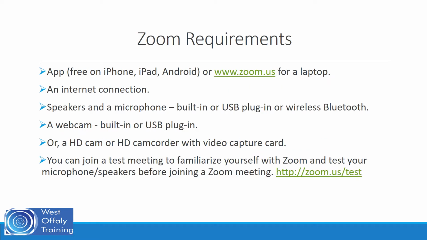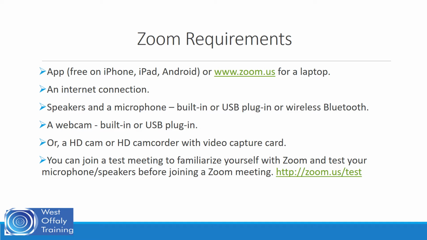So the requirements that are needed before we look at setting up an account or downloading Zoom, as I mentioned on a previous slide: you have the option of getting Zoom, the app, on an iPad or iPhone or on an Android device. And alternatively, as you can see with the link here, we can go to the Zoom website if you're using it on a laptop. And again, another thing that you will need when you're going to use Zoom is a good internet connection. Again, you don't want any connection problems when you're setting up a meeting or within a meeting.